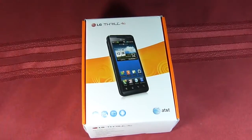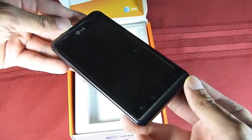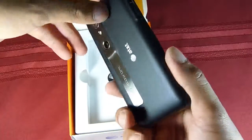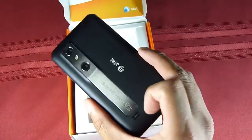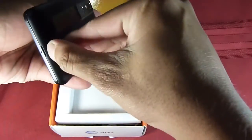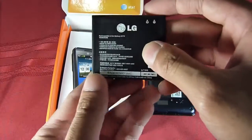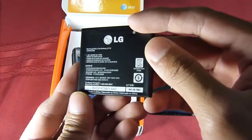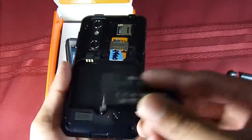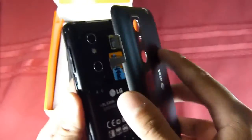So let's open up and see what else is included. Here's the handset — it doesn't change one bit from the European version, the LG Optimus 3D. Quite similar to other previous LG smartphones like the G2X and the Optimus 2X. It has that large display, soft touch coating on the back, prominent AT&T branding, the 3D stereoscopic branding, and two cameras. We'll put in the battery — it's a 1540 milliamp-hour battery, pretty large. You have the micro SD card slot and SIM card slot up top, and it's nice that you don't have to remove the battery to access the cards — so it's hot swappable.